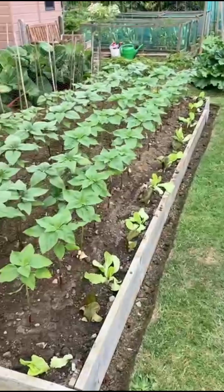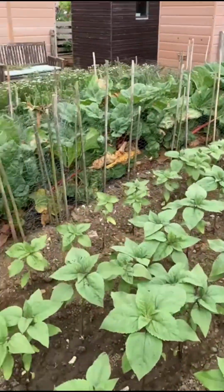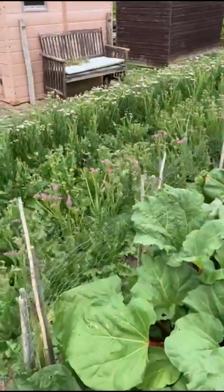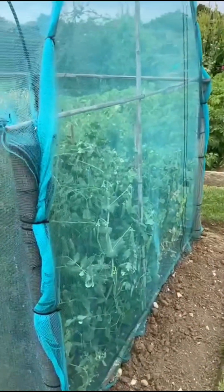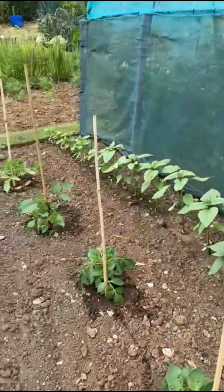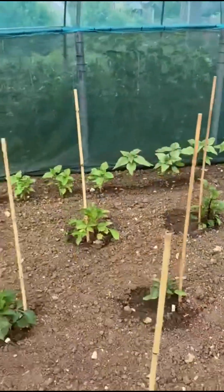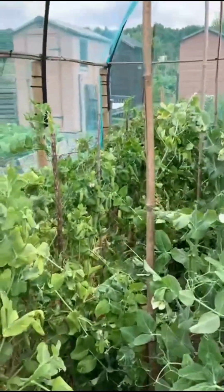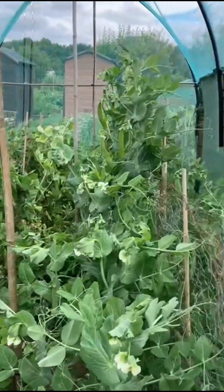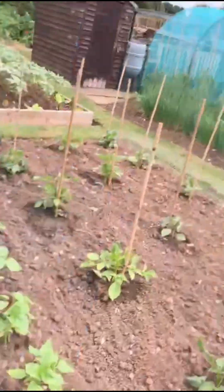Then moving on to this part of the plot, we have a bed here of cut flower sunflowers, rhubarb, Fulton strawberry surprise, and a bed of statice. Then coming round, we have peas in the cover there, which we can look at in a moment, and then we have some dahlias that are growing. These haven't been planted out that long, but hopefully they'll give me some dahlias in the autumn. And then if we go inside the peas, you can see we've got Douce Provence that I'm picking now, and these are some Hurst Green Shaft that will follow on. So hopefully that'll keep us in peas for quite a while.